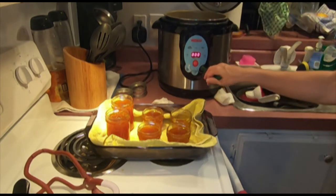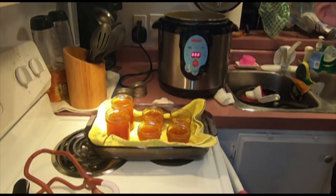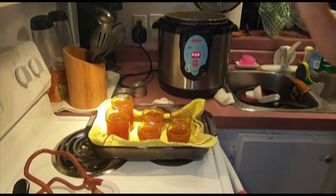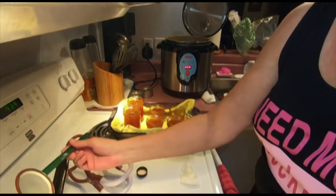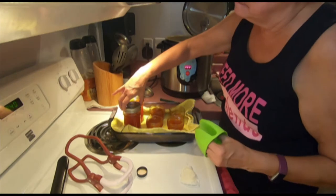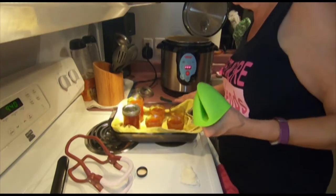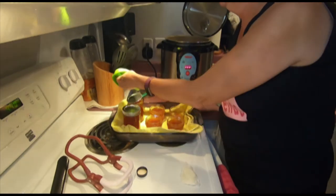First of all, I hit the brown button here and started it, and that brought my water up to a boil. I boiled my jars for 15 minutes to sterilize them, and then I took them out and filled them with my hot jelly. Now we're going to try and put the lids on. And there we go. And we'll put this on, and we'll go just finger tight. And I'm going to get lids on all of these.